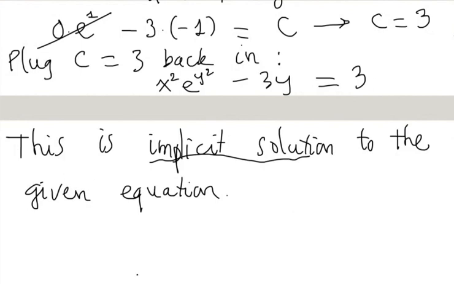Now, what happens if we have an equation which is not exact? What can we do? If the equation is not exact, we won't be able to find the potential function psi. So it turns out that for some equations, if they're not exact, we can find an integrating factor to multiply the equation through by, and then the equation becomes exact. From there, we can continue solving. That will be given in a different lecture.